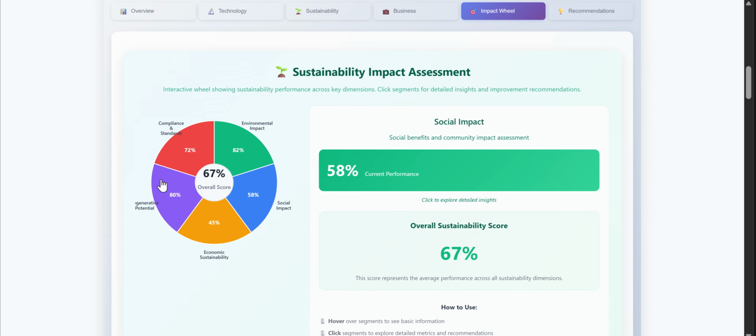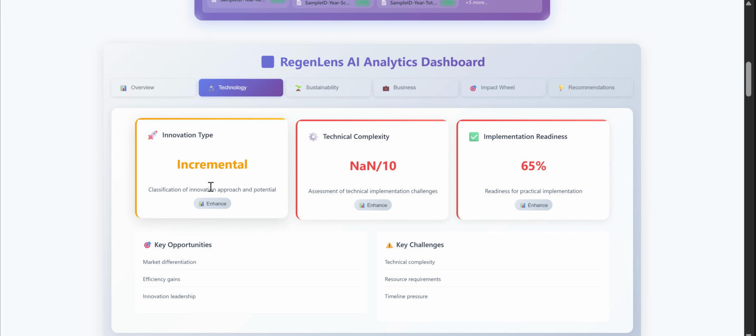And just to put it in very simple terms, the technology analyst evaluates the readiness levels from 1 to 9, which is a very known framework, identifies whether these innovations are incremental or breakthrough, and estimates what could be a realistic timeline to implement them.